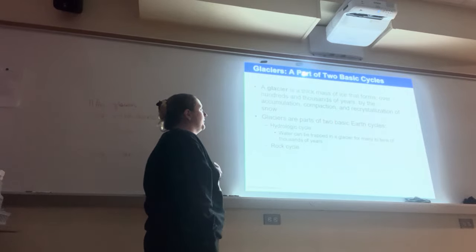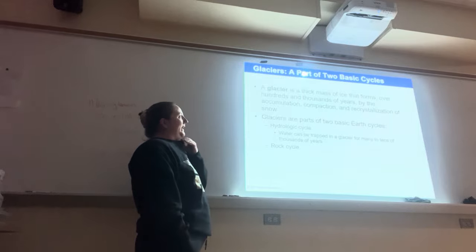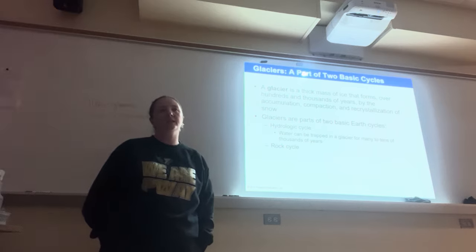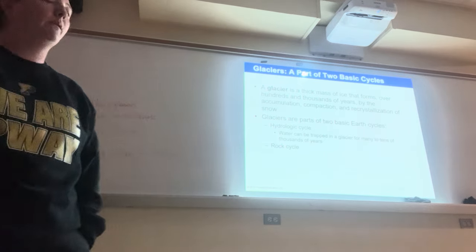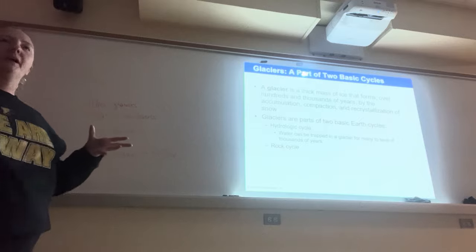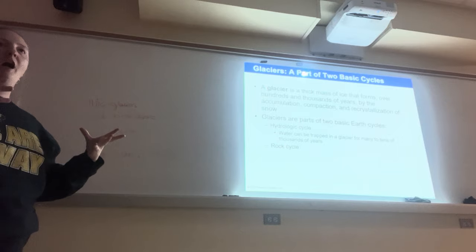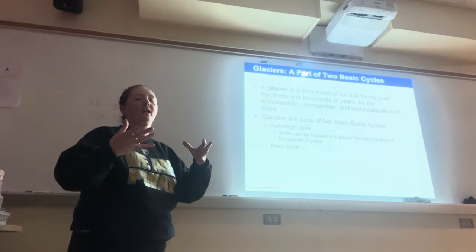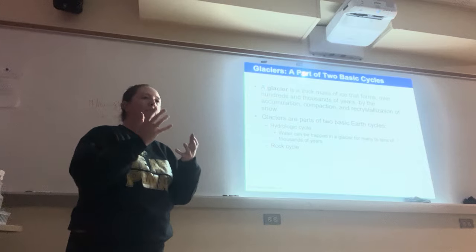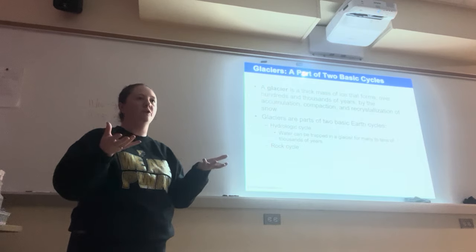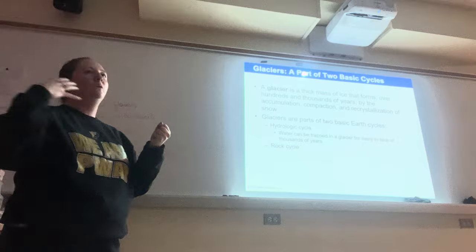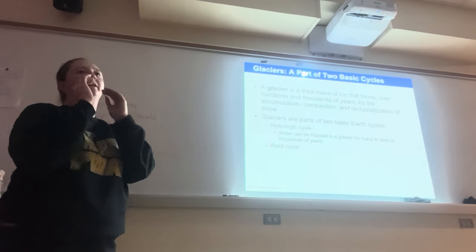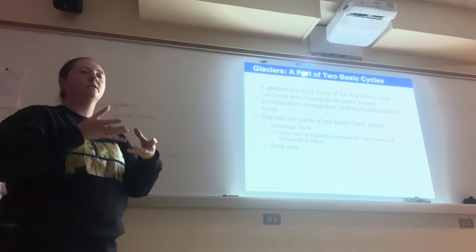So we're going to start with just our definition of a glacier. It's a thick mass of ice that forms over hundreds to thousands of years by the accumulation, compaction, and recrystallization of snow. So when it snows, you probably know the snow can vary in quality. Sometimes it's very powdery and dry. Sometimes it's a little bit more wet and thick. But regardless, usually it's not a solid mass of ice. You can scoop up snow, you can compact it together, you can see individual flakes. Over time, when snow piles on top of itself, it recrystallizes underneath the weight of the additional snow, and it forms a solid mass of ice.